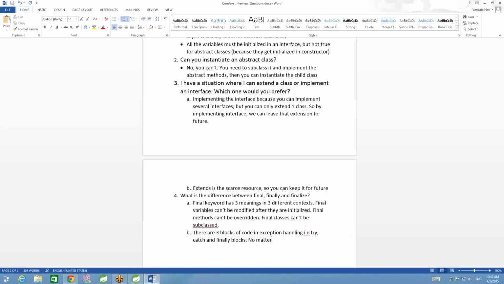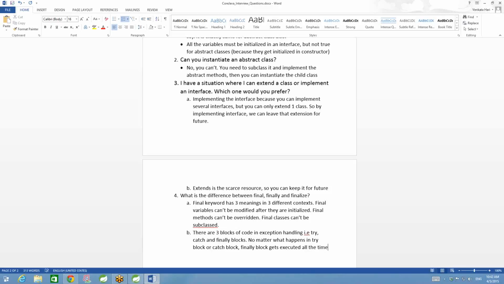No matter what happens, whether an exception is thrown or not, in the try block, catch block, or finally block, the finally block will always be executed.